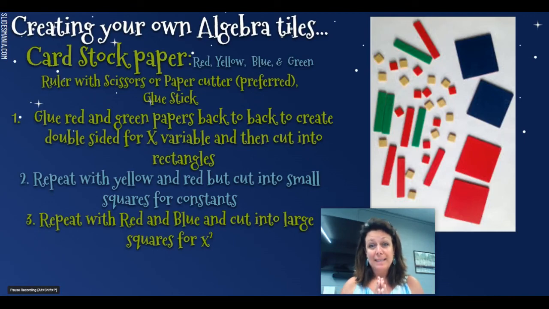Now we get to the cutting and the gluing. This is where we're going to start with our make and take. You're going to take and glue a red cardstock paper to the back of the green cardstock paper, make it nice and tight, and then you'll be able to create the double-sided X variables. You'll cut those into nice little rectangles. You can measure them if you'd like or you can use a paper cutter. You're going to repeat that same process but now with the yellow and the red. I know in the video she said it's kind of like a brownish color, it's really more like a yellow color. So I like the yellow and the red colors to create the constants. And then you can repeat that again if you want the X squared. You're going to do the red and the blue. Then just stick it in a Ziploc bag and then you have sets of them. Let's start. Good luck and thanks again for being part of this station.